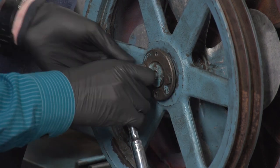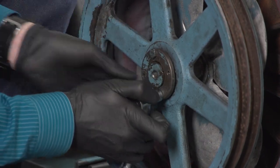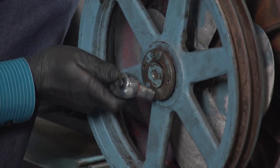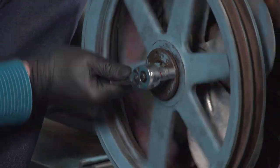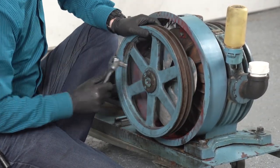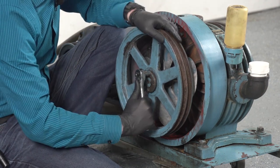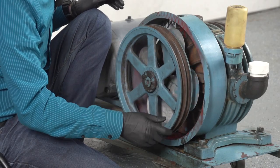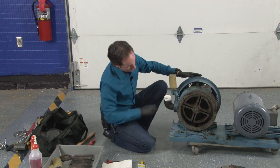Now I'm going to bring this down evenly. And that snugs everything right up. Okay. And now we have a rotational assembly once again, which is pretty cool. So that's everything that has to happen out front. Let's go back to the back.